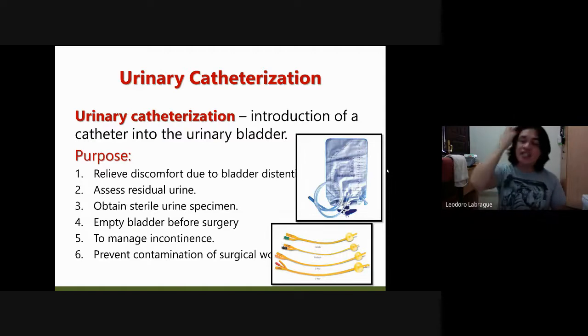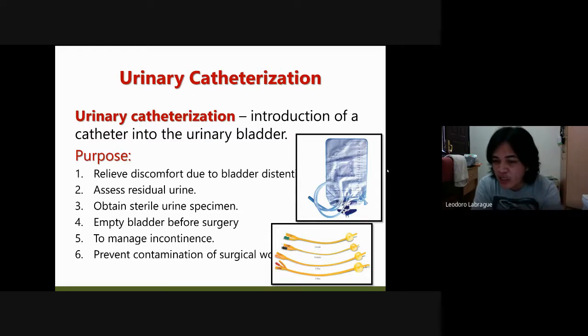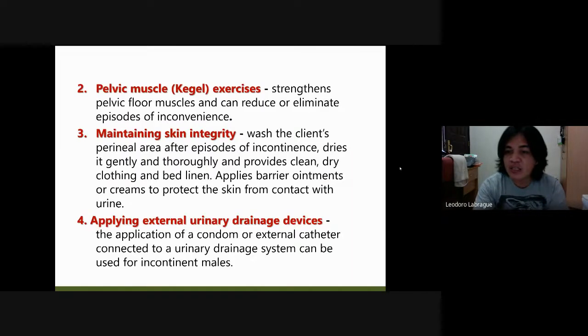This is urinary catheterization. Next week, your procedure is urinary catheterization, where you insert a tube into the urinary bladder. I want you to look at the second photo. There are 4 types of urinary catheter. It is a tube inserted into the urethra so the patients can urinate. We call it a urinary catheter. Once it is inserted, the tip of the catheter is connected to the drainage.